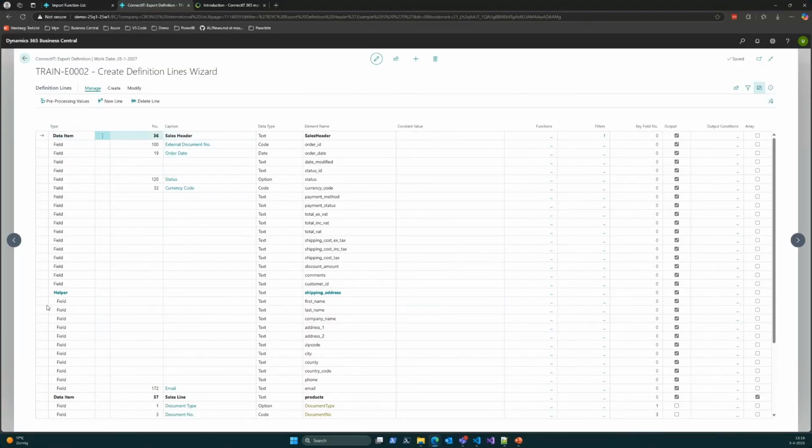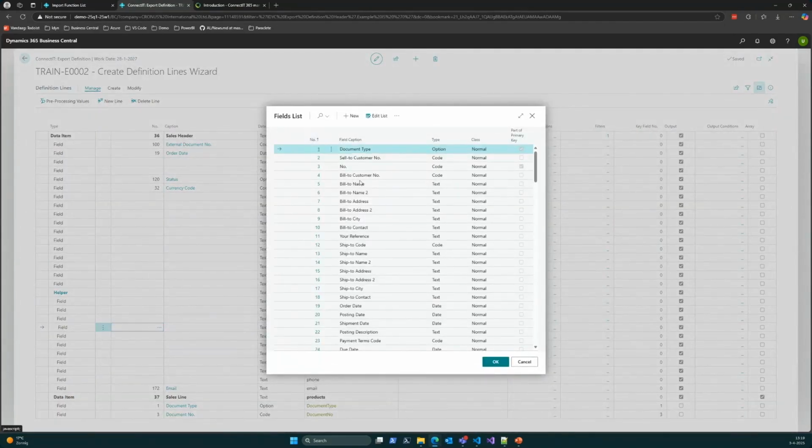We have a helper available, as you can see here, as mentioned before, that does the same thing as a data item with regards to the structure. So it uses an indent to create a new node within the message. So here we have a separate shipping address node. However, we don't leave the original table. So here, these fields still look at the sales header. If we try to map those fields, we will see that we have the fields available for the sales header.